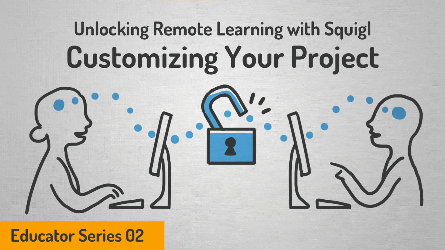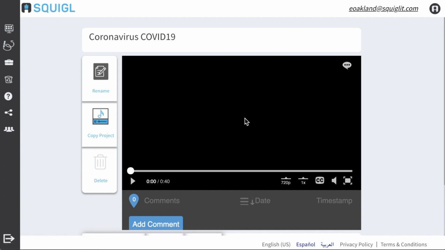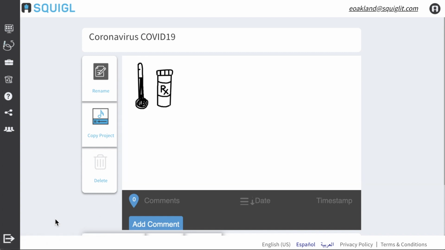Welcome to Squigl. Squigl is used by educators in a variety of ways: to share key concepts to your learners online ahead of instruction time, or to engage your class in transforming content while in session. Squigl is your tool for all that.